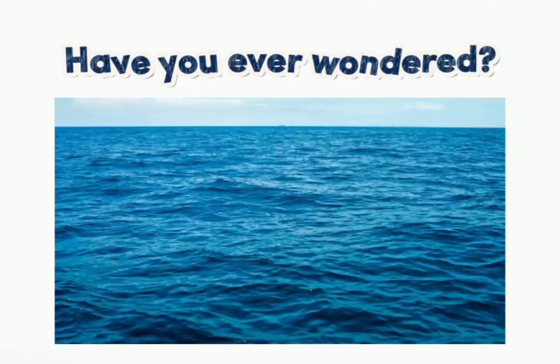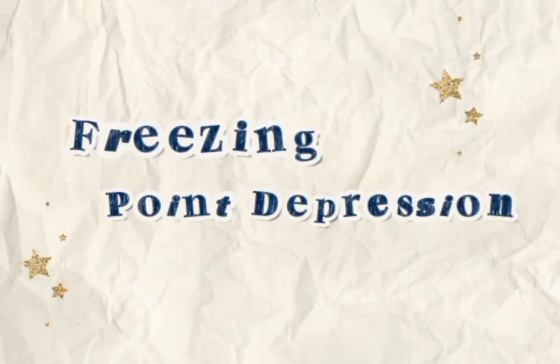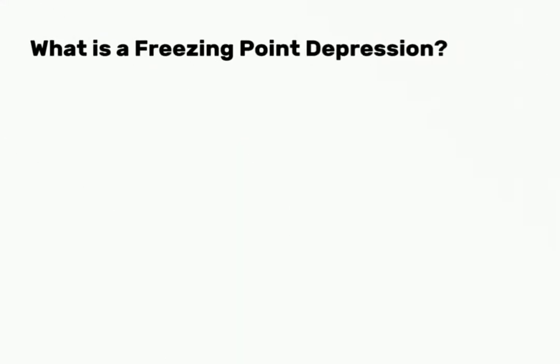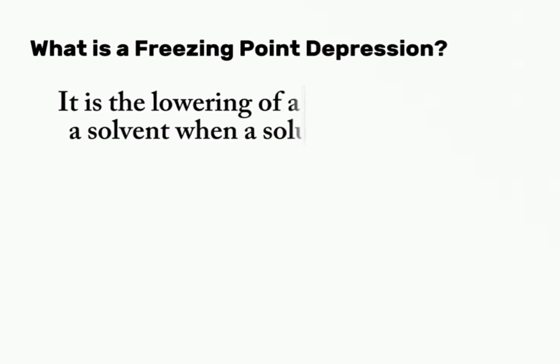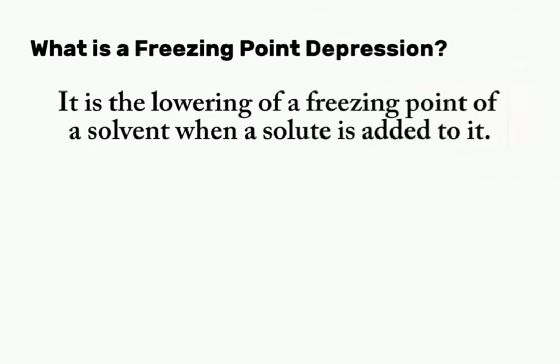Have you ever wondered why salt is spread on icy roads or why seawater freezes at a lower temperature than pure water? In this video, we will explain the concept of freezing point depression and learn how to solve problems using it. So what is a freezing point depression? It is the lowering of the freezing point of a solvent when a solute is added to it.